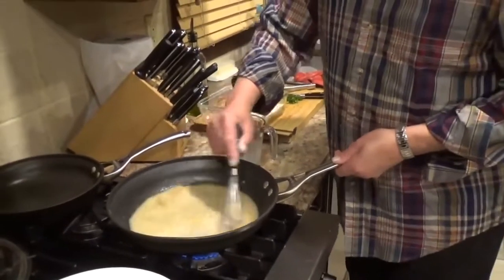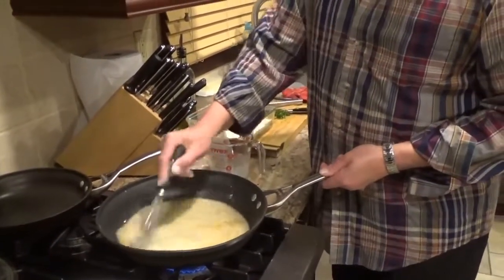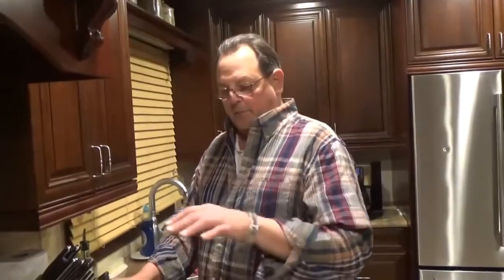You're gonna let that go for a couple of minutes. We'll let that reduce a little bit. Then we're gonna put the pork chops back in here, cover them, and let them finish cooking. We shall return.